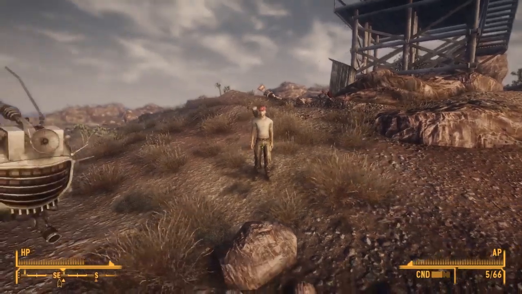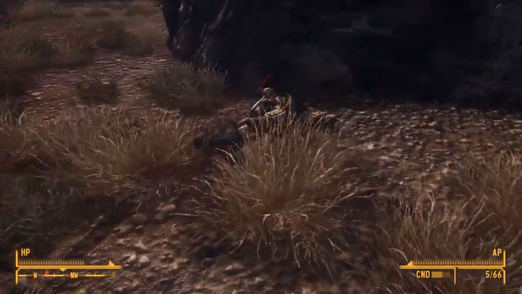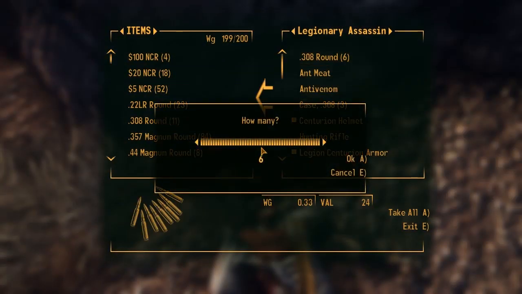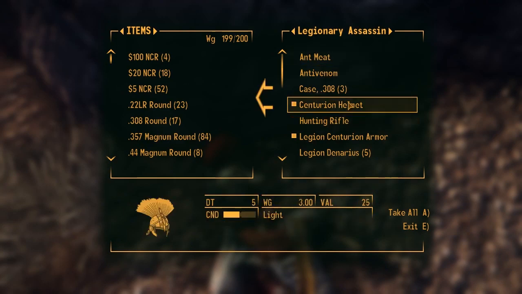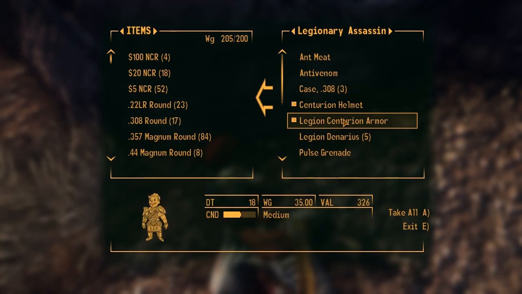Okay, we did it. And we all survived. Oh my gosh. That took a couple tries because these guys are really strong. Now, my hope is that they have good stuff on them for them being so tough. Yeah, like this hunting rifle, that's actually really decent.